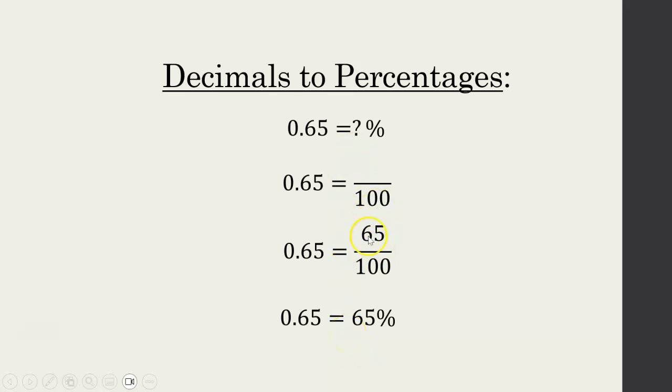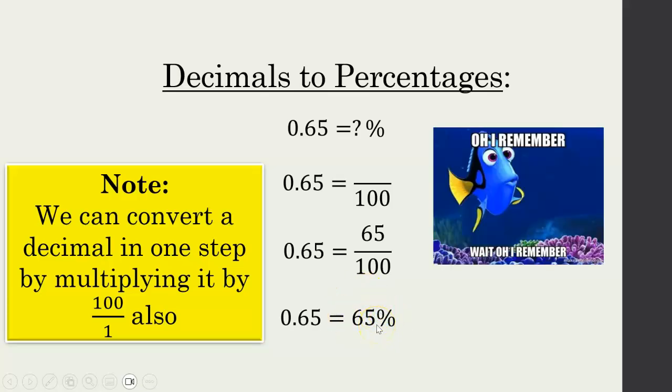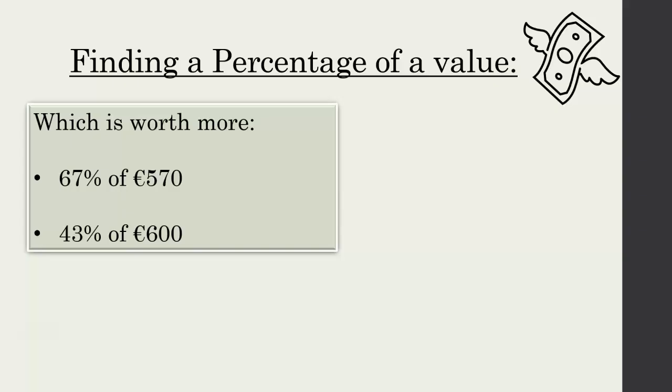Now, you can remember this way of, well, I need to convert this decimal into a fraction over 100, and what is it over 100? Or, again, really easy way, just remember this. You convert a decimal in one step by multiplying by 100. So what's 0.65 multiplied by 100? 65. So it'll be 65%. So this kind of tells you where this 100 multiplied by 100 comes from. But I would just remember, multiply by 100, if you have a fraction or decimal, that gives you your percentage value. So really important, remember that.